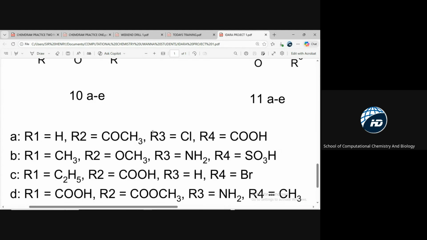So that number 2 will give me 24 structures based on the altering, because I will alter this R1. So R1 will not always be H, and it will not always be COCH3, because I'm going to use this A and create a 24-row permutation.